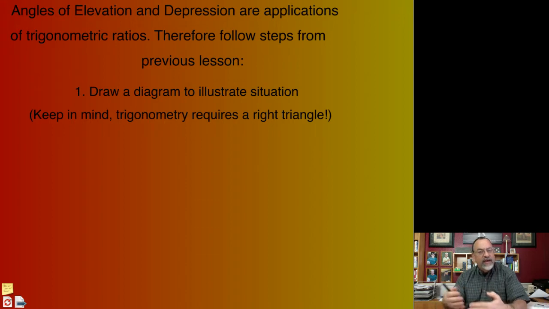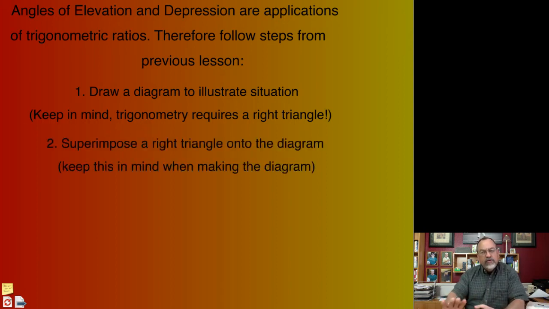Now remember, we have to have a right triangle, so when you're reading the description of the problem, you want to think about, how can I make a right triangle fit this situation? And then how does each description fit the different sides of the triangle? Some things to remember: line of sight is going to be the hypotenuse. It's what you're looking up along. If you want to measure the height of something, that's the vertical line of the triangle. If you're measuring the distance from something to where you're standing, that would be the horizontal line of the triangle. Some of those things you just need to remember as you're reading about how they fit into the right triangle that we're trying to superimpose on the problem.